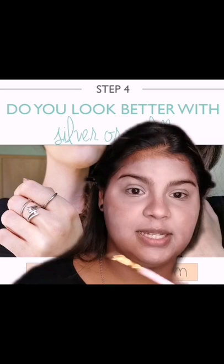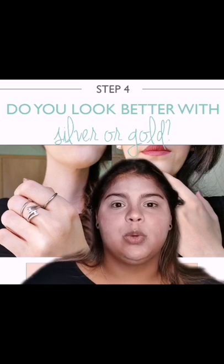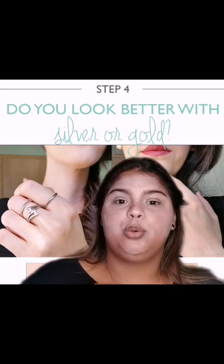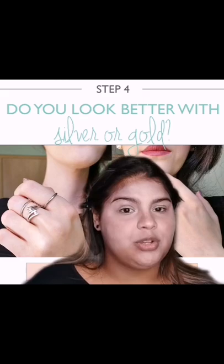Exactly like jewelry. Now, if both silver and gold look good on you, you're most likely neutral. That means you can get away with warm undertone and cool undertone foundations. If you have a mixture of green and blue veins, you are cool. So it's gonna take you some time to figure out your undertone, but once you do, it's gonna be so much more helpful when you're trying to pick out foundations.